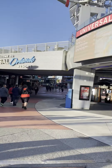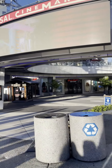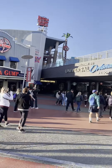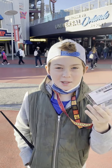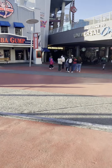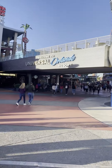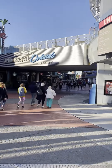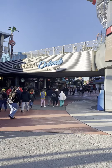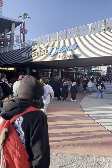We're here for early hours and we're going to go try to ride Velocicoaster if it's open, but they closed it for the Express Pass. We're going to see what we can do with the Express Pass today. If you've ever been to Disney, it's like the old Fast Pass which is gone, except it's a lot better — you get one of these. We're going to see how it works. It may be too cold because they shut it down when it's cold. It's only about 40 degrees, so we will see.